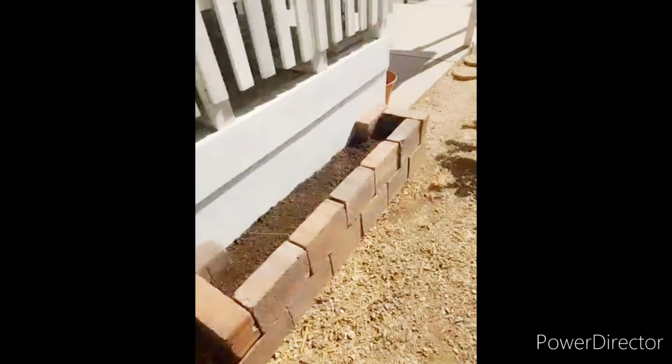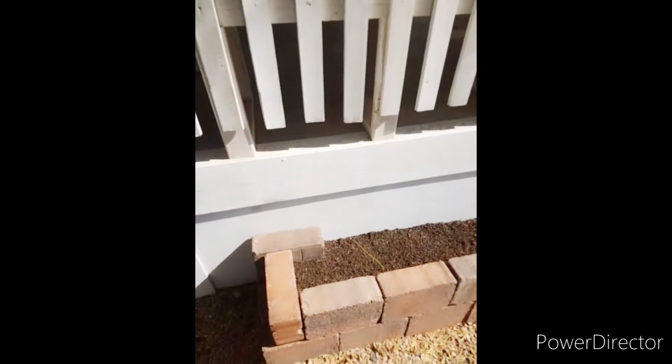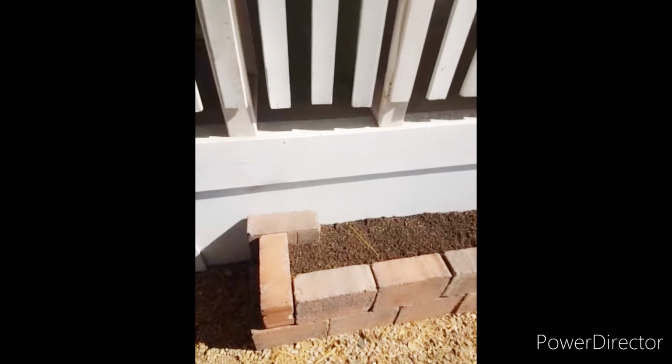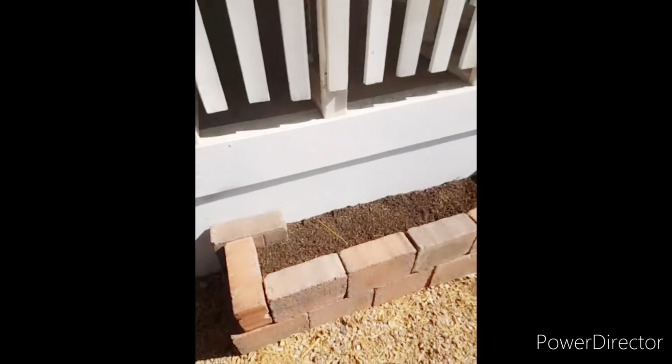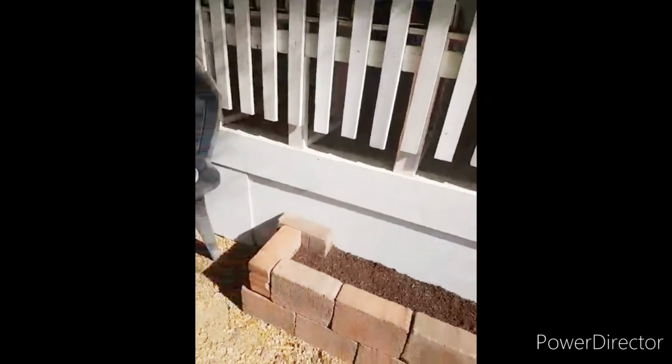So yesterday, I had purchased some flower seeds. I already had some flower seeds. I had some zinnias, I had some cosmos, and I had some chamomile. And I also had some sunflowers, the really, really mammoth, huge sunflower kind of seeds. But I knew I wanted to plant things that wouldn't take up quite that much space, because as you can see, this really isn't a very large planter that I made.